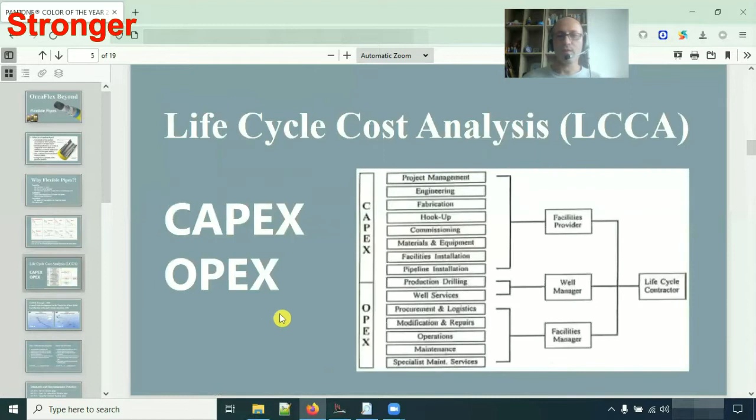As I said, for life cycle cost analysis, we should do the OPEX calculations as well, and at the end calculate the total cost. Here I just wanted to show you that if we do the life cycle cost analysis, at the end, we may approach flexible risers for deep water.